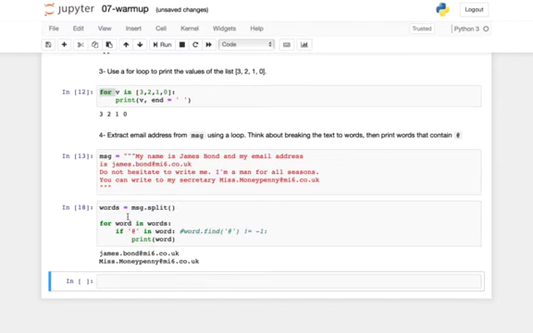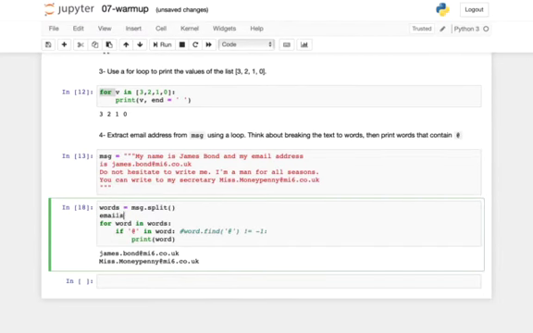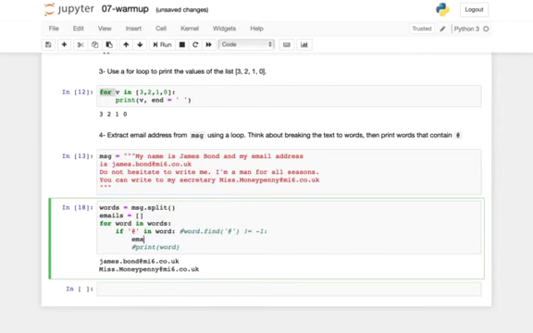Now, often we don't want to print. We probably want to process this data. We probably want to put these words in another list for further processing. So instead of printing words, I'm going to create an empty list called emails, and instead of printing word, I'm going to do emails.append(word).